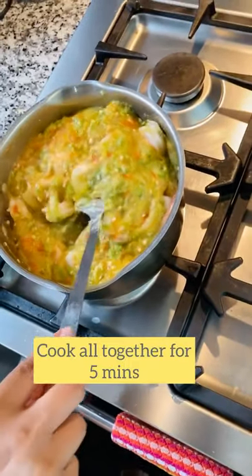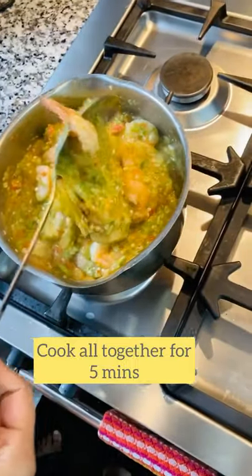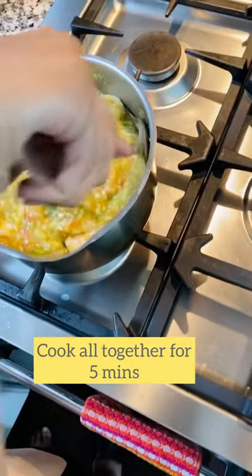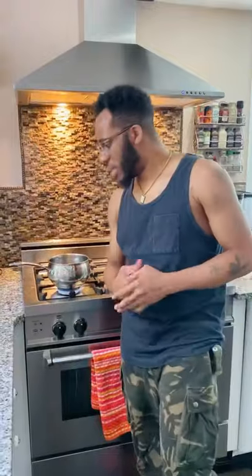English is boring! In case you don't know — it is not boring. There is definitely slang in between. So normally you can't just eat okra, right? You have to eat it with something solid. Usually back at home we eat it with Semo, Pounded yam, or Fufu. But I was not able to get Pounded yam, Semo, or Garri. So I called a friend of mine — welcome to America — and we are about to improvise. We are using Farina as our Pounded yam.